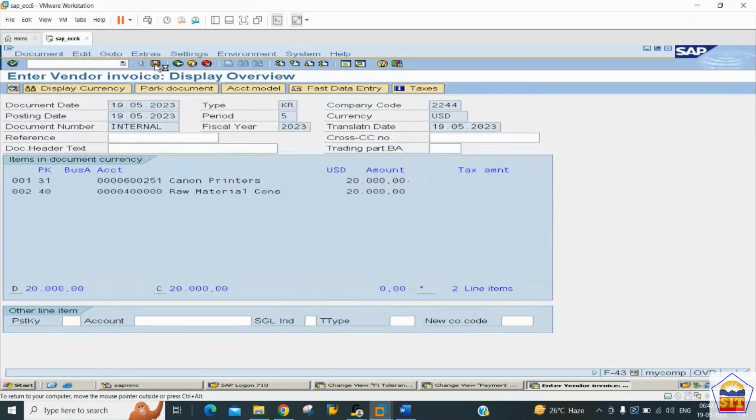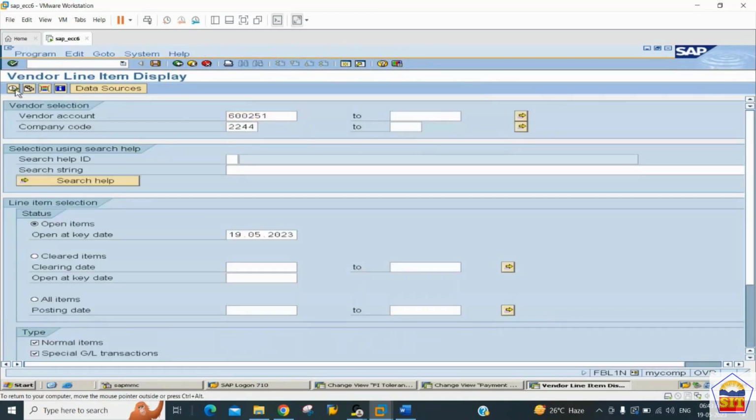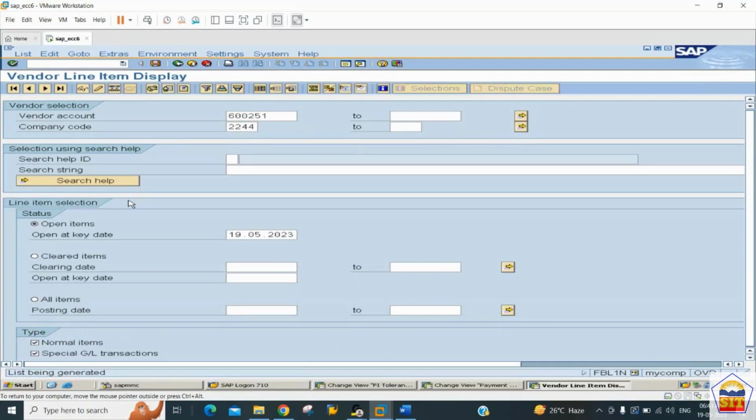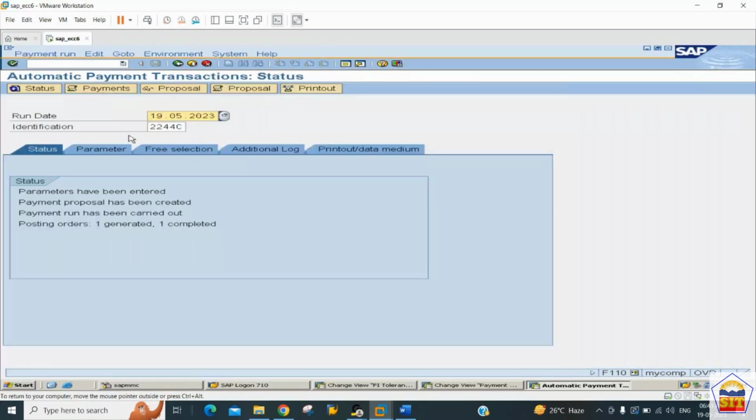Check this invoice as a line item in the vendor account. Go to the FBL1 and for your vendor, let's see the open item. It will show you the 20,000 as the open item, and you can observe here the icon we have here. It is not due. Why is it not due? Because based on the terms of payment, we have 30 days to make the payment to the vendor. But before that, if we make the payment, then system will consider the cash discount, and how that cash discount will be calculated and posted. So that will be calculated by system automatically if we process the payment through the automatic payment program.